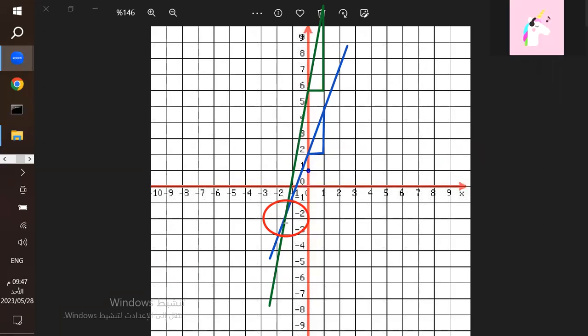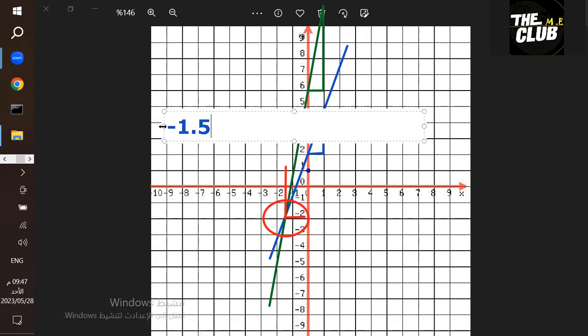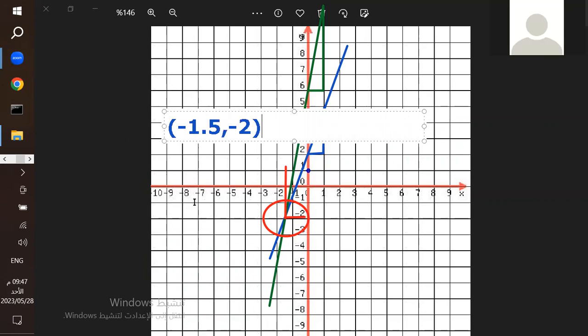Tell them what the coordinate of this negative point is. Negative two, -2. Is it -2 here? Well, what do I say then? This one, 0, negative 1.5. This is -1.5. This is the first one, the x. And the y is -2, right? -2. That's the answer to this question.